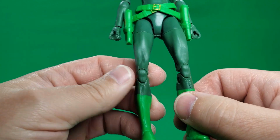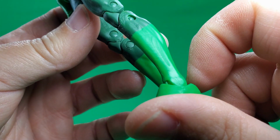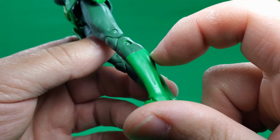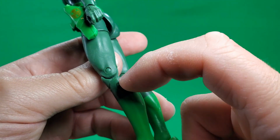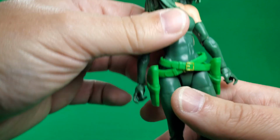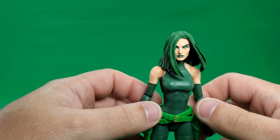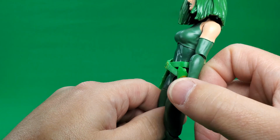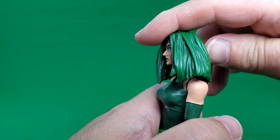And the rest of it appears to be molded in color except for the boots, which are probably molded in this color, and then this part is painted. That would be my assumption. I don't know 100% for sure. But nice looking figure nevertheless. Nice holsters. I don't think we've seen these before. Nice Hydra logo tampo on them. Let's take a look at her articulation.